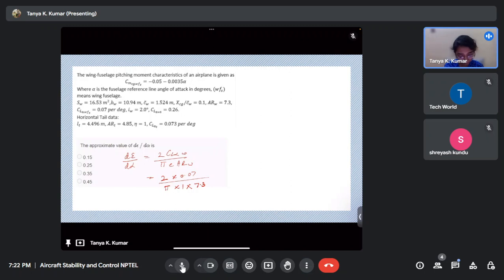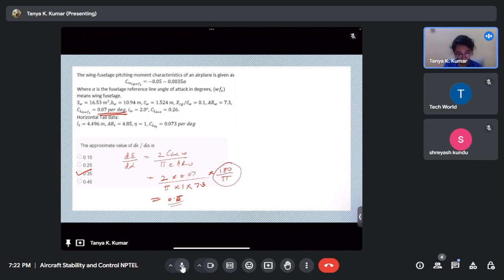And here this is given in per degree, so you need to convert it to per radians. Okay, so that is 180 by pi. And when you do all the calculations, you get 0.35. Yes, you're right. That's absolutely right. Let's go to the next question. The thing that you need to remember here is this 180 by pi. These equations are valid only if it's per radians and radians on either side.